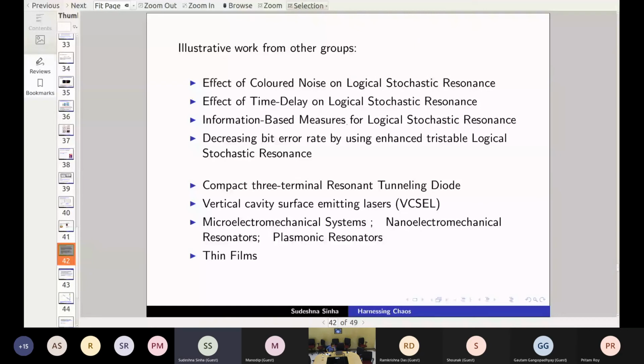And in experiments they have been doing in electronics, in optics, this is a very nice group of Christina Masoller, who's been doing some stuff on these VCSELs. And some people have been doing it on even thin films and micromechanical systems. Honestly, I don't know what they do. I've just listed these because some of the experiments, I wish I understood more, but I don't. But at the end, when I see the figure, I know they have done a realization of the concept. So that's why I like it, though I understand the work of other groups imperfectly, for sure. I understand the theory. I don't understand all the experiments.